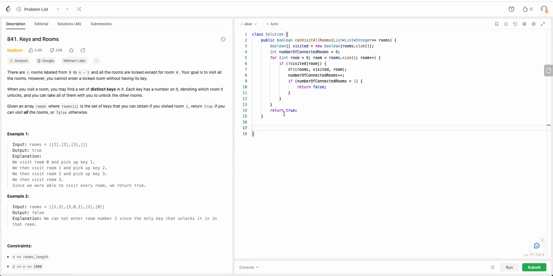So now the problem is we need to implement the depth first search algorithm, right? So let's do it. DFS with list of list of integer rooms, boolean visited, and int room. Okay, so we will put the current room into a stack.